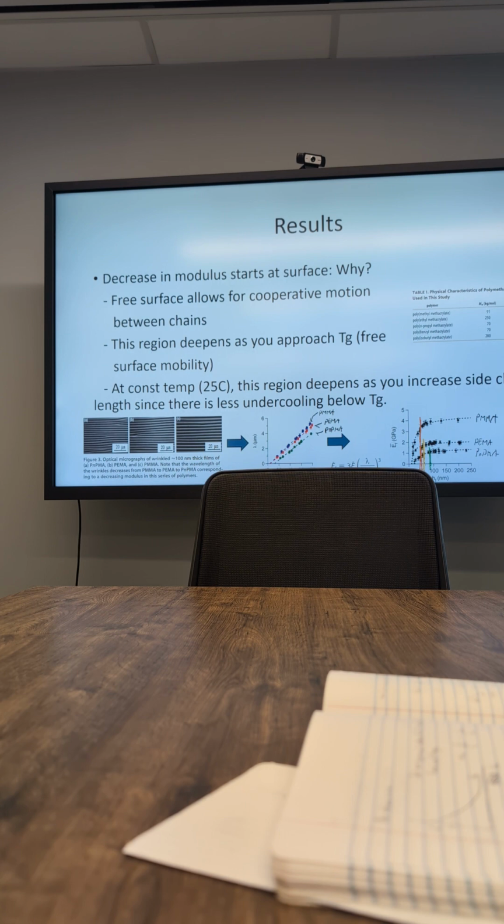the wrinkling effects of the polymers and how the more wrinkles you have, the lower the modulus is, and lower modulus polymers were closer to the glass transition temperature. So the longer the chain length on these molecules, the less the elastic modulus. And you can see the onset of these moduli occurring for all these things, and the overall thickness of the material. So the onset starts a lot earlier for these other polymers.